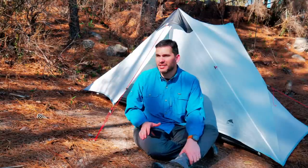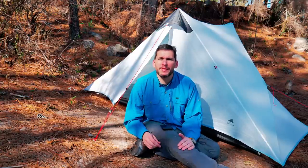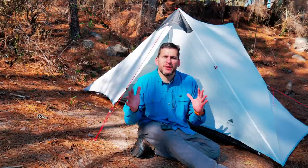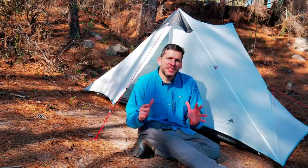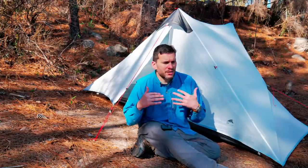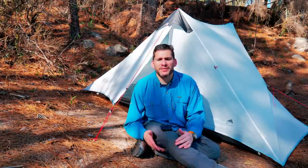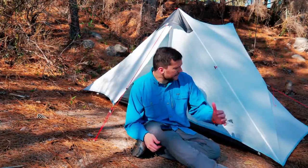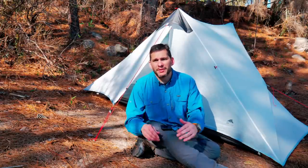It looks like that, but I'll sleep with my head up that way. My head will probably be somewhere around two inches higher than my feet — it's not terrible. Let's talk a little bit about specs on this particular model. It is a two-person tent. It's 15D nylon everywhere, except the tub floor is 20D nylon, so it's a little bit stronger. I would recommend using a ground tarp — I don't, I just don't want to carry the extra weight, but it probably would be a good idea. I did spend a good five minutes cleaning off this area, getting all the pricklies up to make sure I wouldn't have anything underneath me.